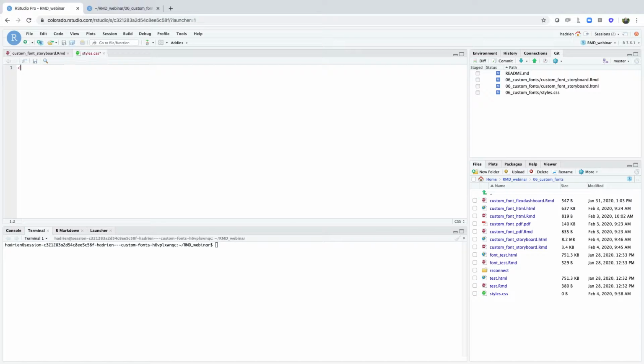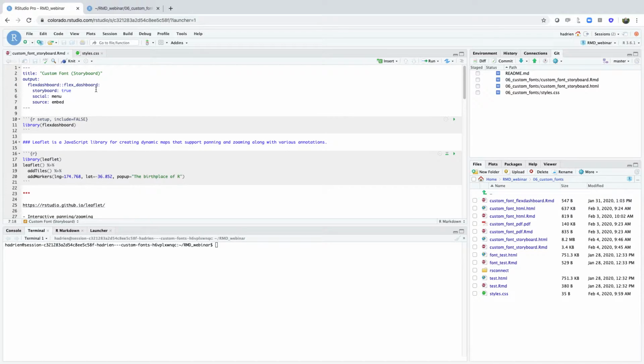For the CSS, we'll start with the CSS selector, and I don't actually know what it is yet. So I'm just typing in "CSS selector" as placeholder text for now. And I'll go ahead and add the font-size property, since that's what I'm trying to adjust. I will just set an arbitrary value of 15 for now and see what that does. So I'll save that and go back to my storyboard.